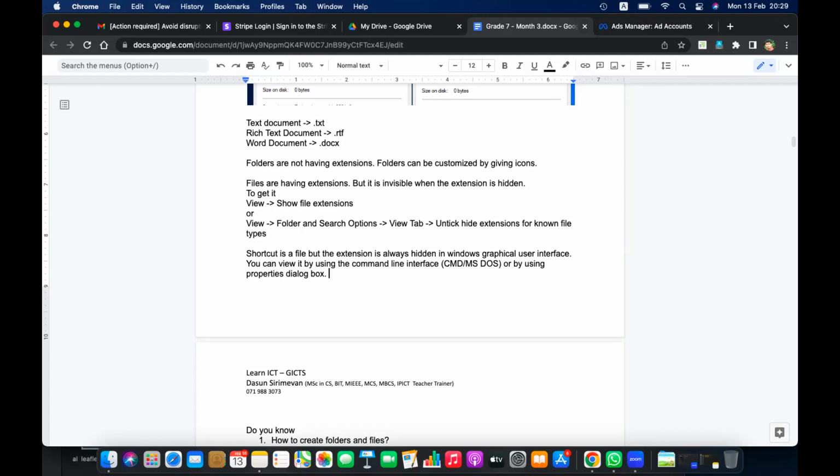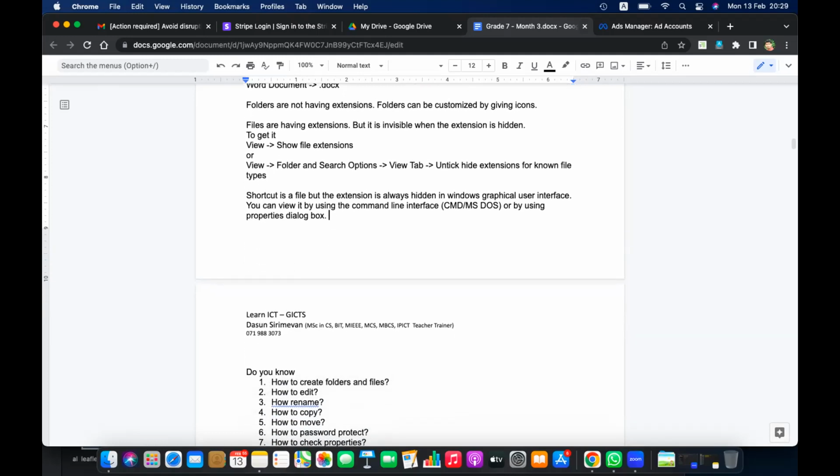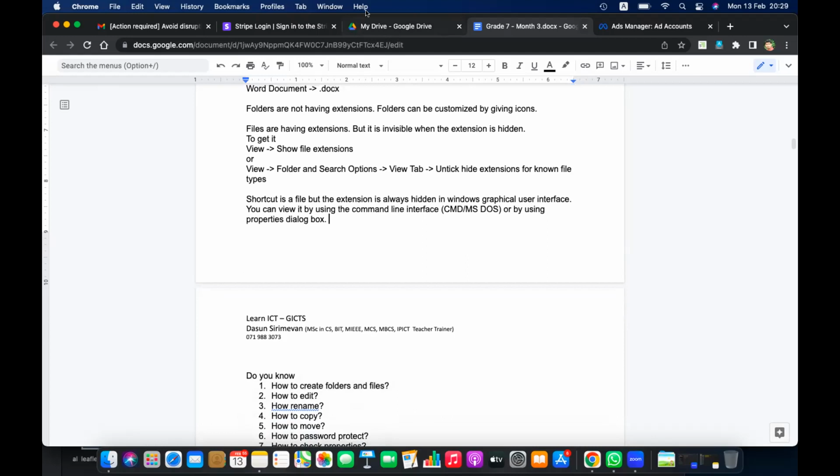Okay, so in certain situations, extension is not visible. That is the problem. You can write down this. In certain situations, extension is not visible, so it will be difficult to identify the file by using the extension in that case. But surely you can identify in one way.